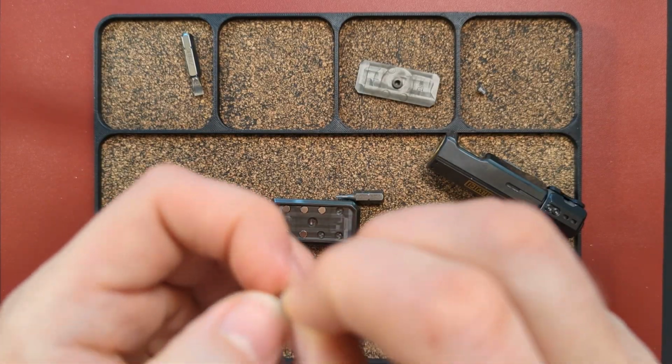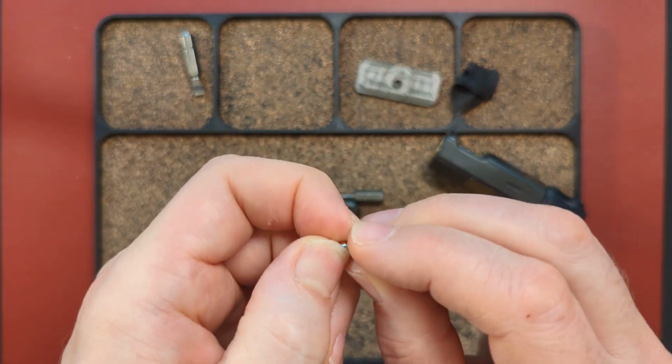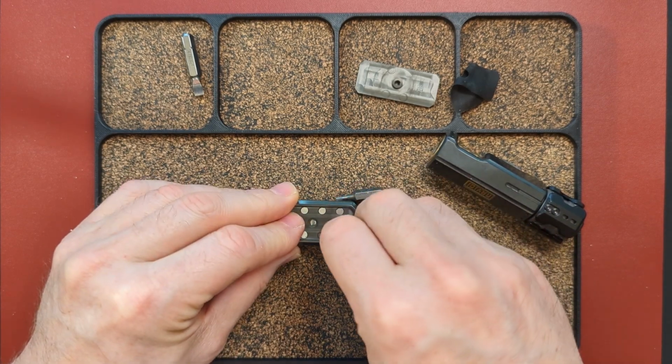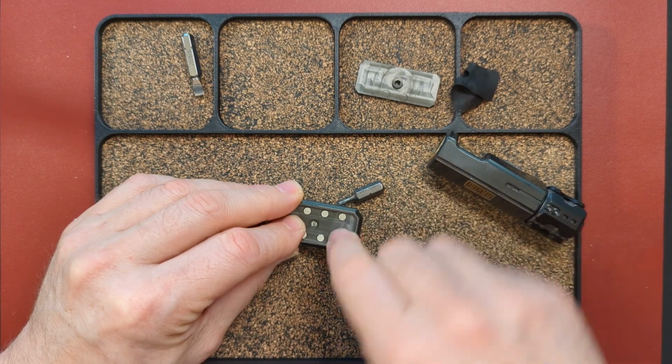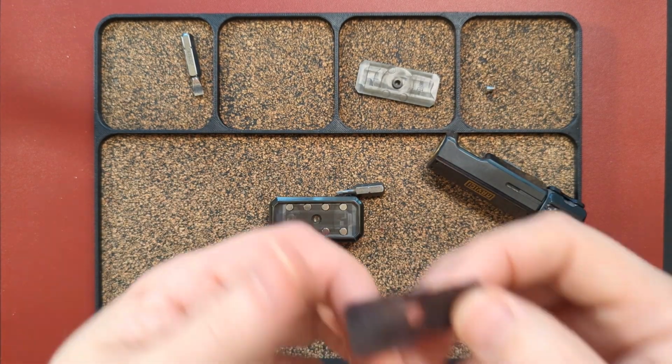We've almost got there. Our little piece of fabric is out. Now this is much easier. Okay. And then they just pop in. That's it. It's so simple. Like, it really, really is simple to put all this stuff back together.